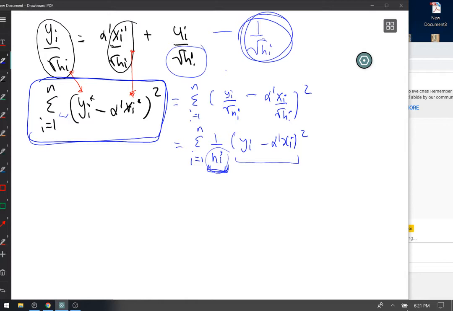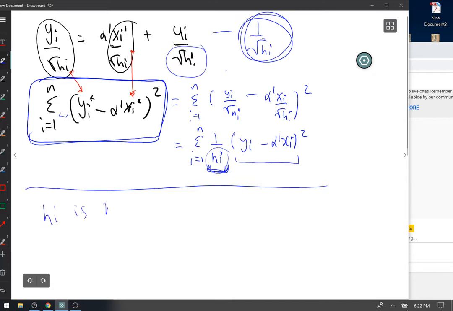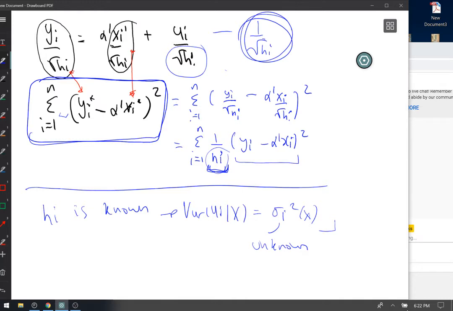So the next part is, what are the downsides to weighted least squares? Well, the biggest downside, in this question it says hi is known. So of course it's not an issue for this question. But more broadly, hi will not be known, namely the variance of ui given x. In general, it's just going to be whatever sigma i squared, and this could be anything, some function of x. I mean, we don't know what it is. So when it's unknown, one of the problems is we've got to try and estimate this, and there are methods to do that. But the downside is in practice; in this question it doesn't apply.